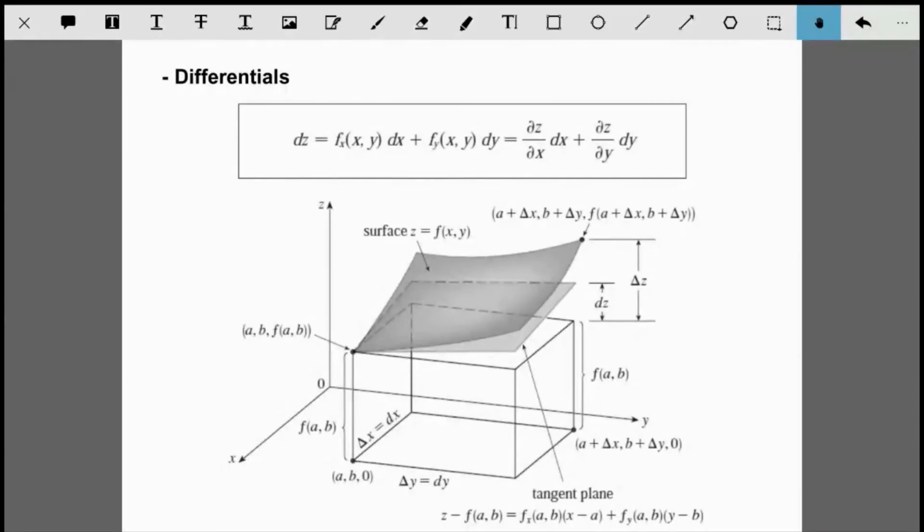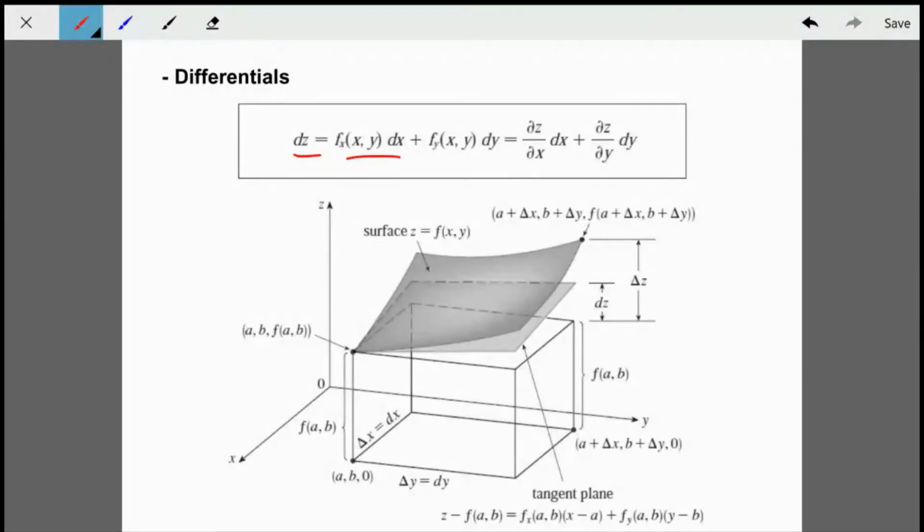What we're doing is, instead of expressing these changes in the values like z minus z naught or x minus x naught, we're just going to represent them as differential expressions. So if you look at this differential dz, this is the exact same thing as the equation of the tangent plane written in a slightly different form. So that's all we really are looking at.